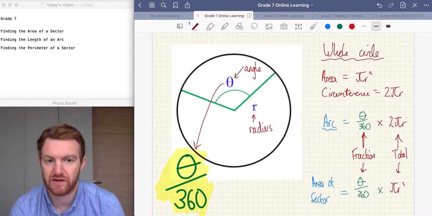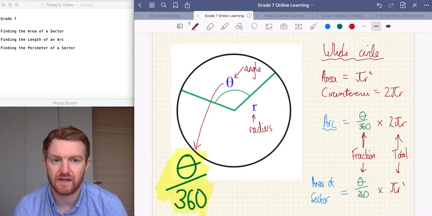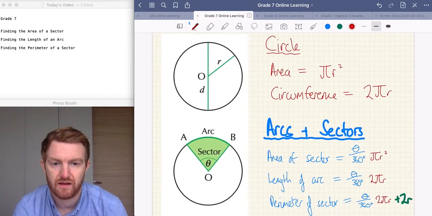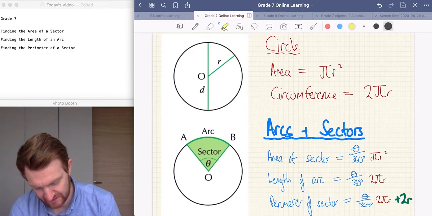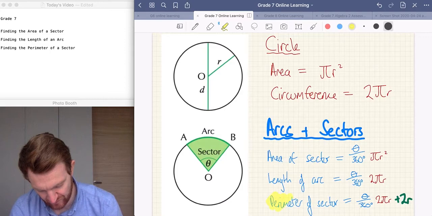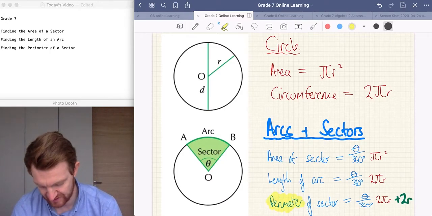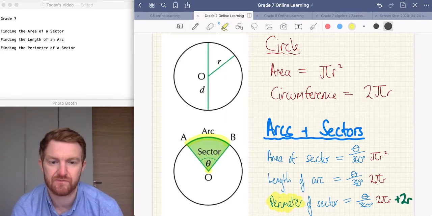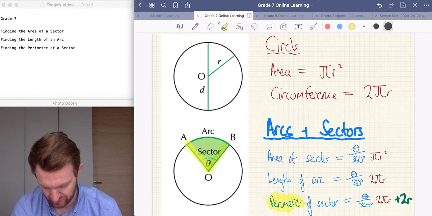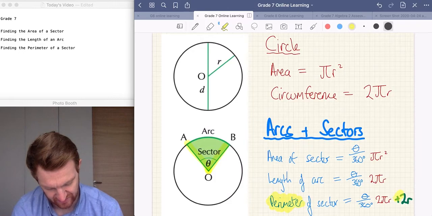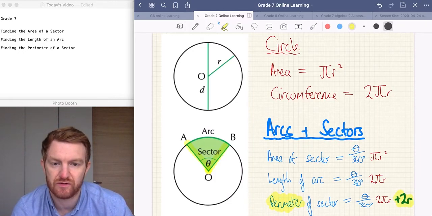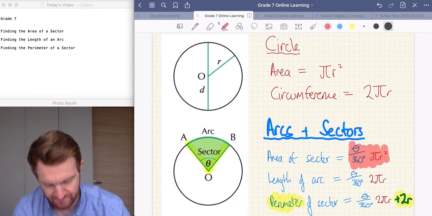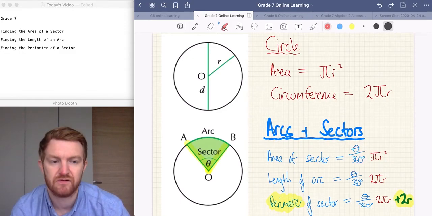And that's it. There is no extra bit, so I'm just going to finish off by writing down the final formula for you, and pointing out one last thing. So we also can talk about the perimeter of a sector. So the perimeter of a sector, like we said at the beginning, is all the way around. The arc is just the curvy bit. So when you do the perimeter, you're adding on the straight lines. The straight lines, each one is a radius, so it's two of them. You add on two radiuses. So you work out what's the curvy bit, which is this bit here, and then you add on two radii to the end.